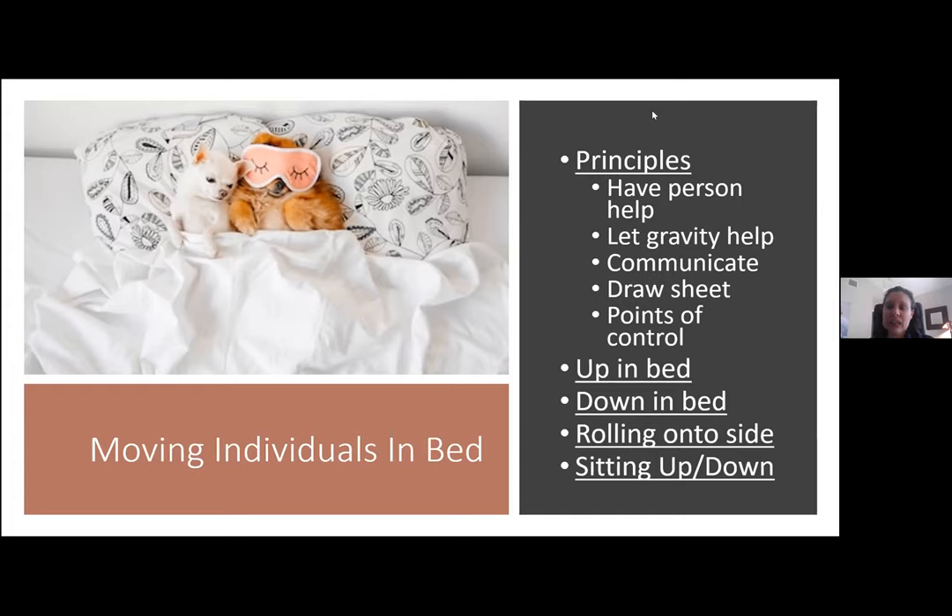We talk a lot with students about points of control — basically the shoulders and the hips. If you need to move somebody in bed, don't grab their arms or legs; be careful with their joints. Where you want to be moving them from is their shoulders or their hips — really reaching around to get hold of their shoulder blades or reaching their hips and lifting there. That's going to make it a lot easier and safer to move them, and it's going to get them closer to you, which makes it safer. Just like that couple picking up the sofa — they're going to get in nice and close and really use those biceps.